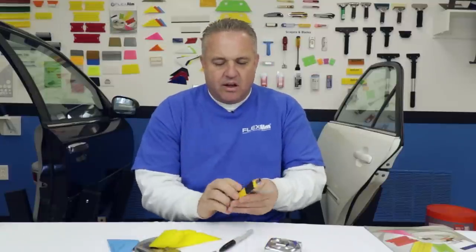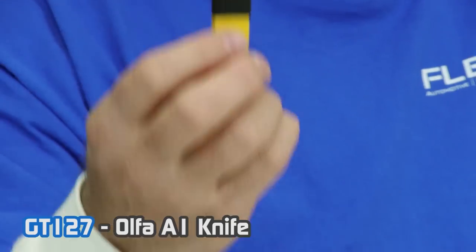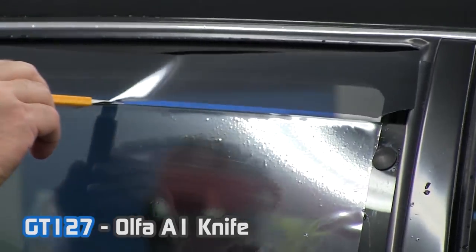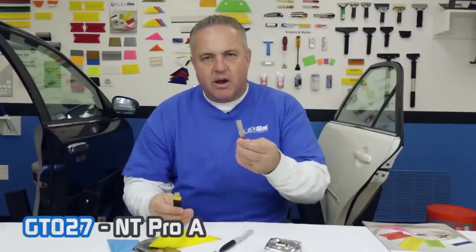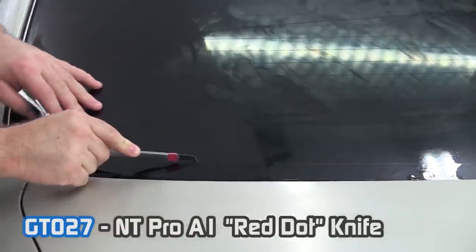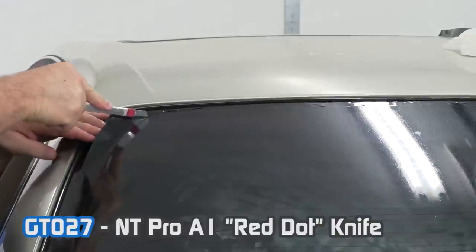I might be overkill here, but I like two knives. This is an older discontinued knife, but I've got a newer model with a yellow sleeve around it. The reason I have a yellow sleeve is I like to put a carbon blade in there and I want to be able to tell which one has the stainless steel blade and which has the carbon blade. I use this red dot knife as my daily driver — this is what I do all my cuts with, stainless steel. And this is the one I do all my specialty cuts with. I have two knives to distinguish which cuts I like to make.